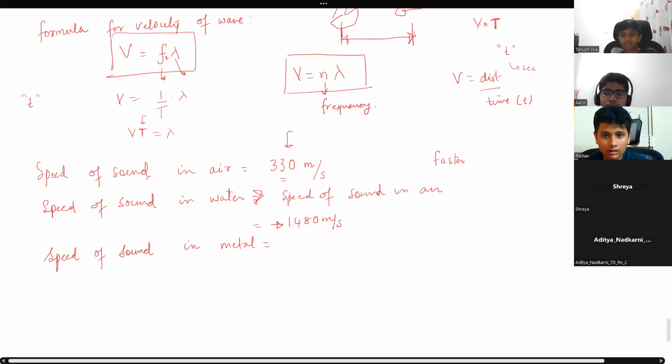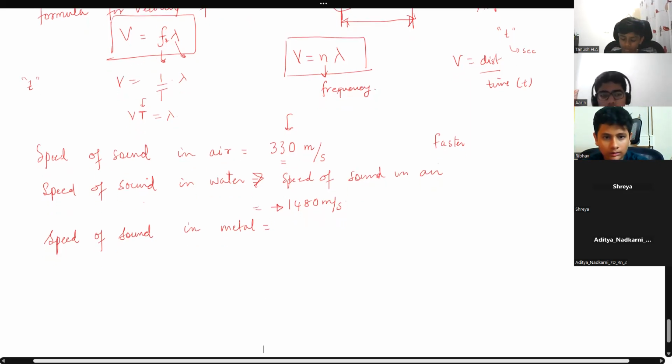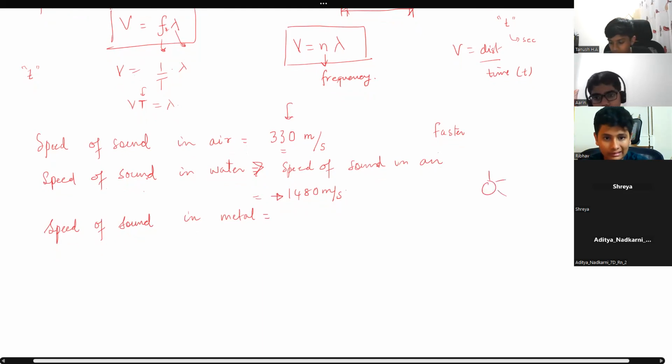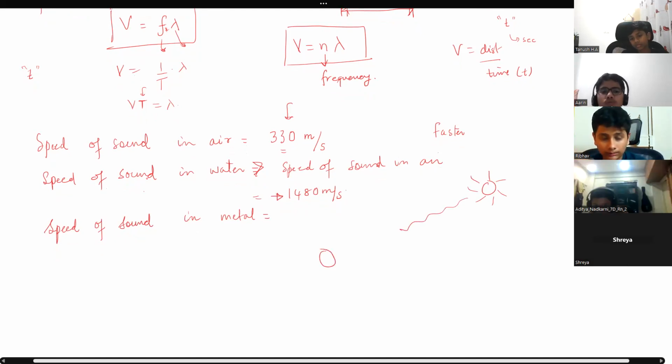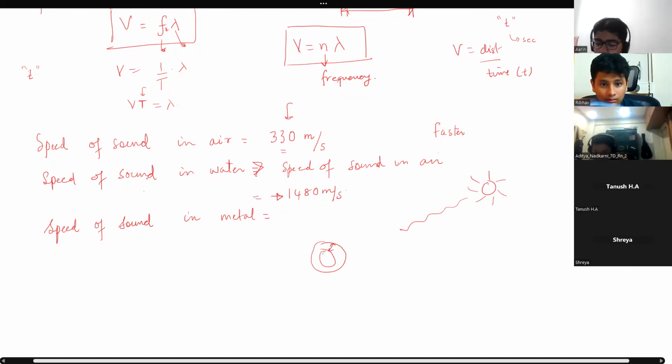For example, the sun's rays are coming to you, no? There we have space in between. There is no air, nothing. How are you getting light from the sun? Only on Earth do we have an atmosphere, or you can say air. But all this distance, millions of miles, is space, isn't it? Space does not have any molecules. We can say it is empty. Space doesn't have any molecules or any medium.